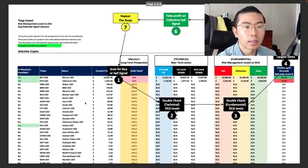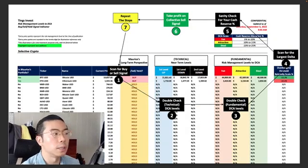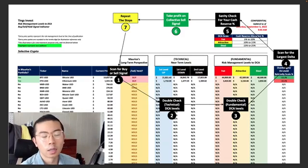So hopefully this is helpful in terms of breaking it down for you guys. I try my best to be as intuitive as possible, and I know this might take some time to sink in a little bit, but once you get the hang of it, it becomes second nature, and you would just be doing this on a day-to-day basis. And I guarantee, and I don't say this often, if you follow this with this level of discipline, you should have no problem making a good amount of profit consistently.